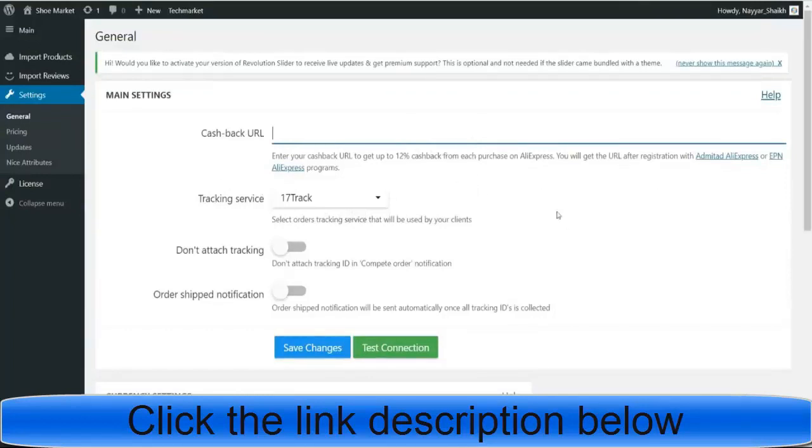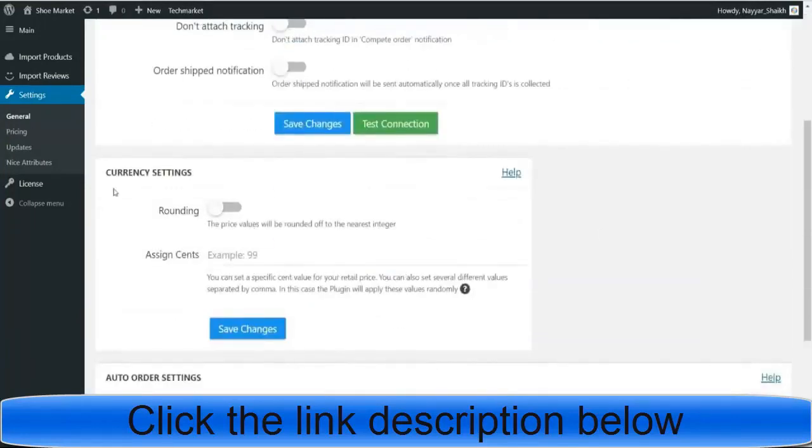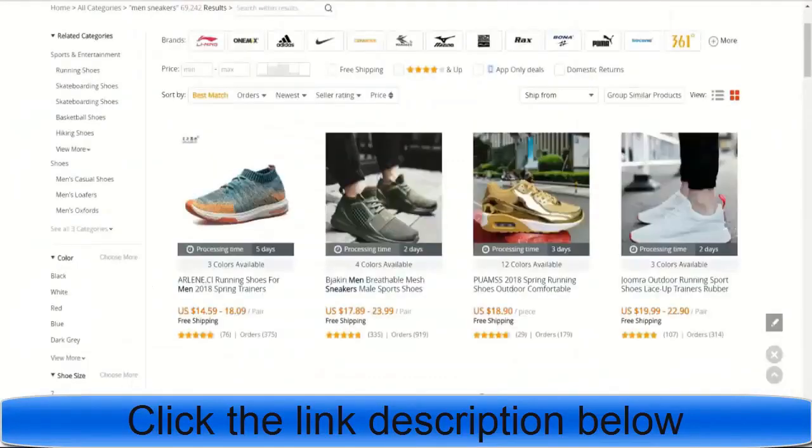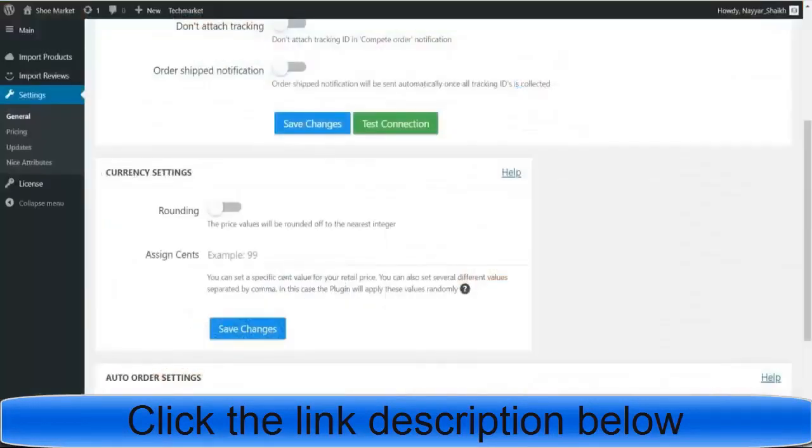Once you do so, your affiliate thing will start working, and you can get a nice amount of commission. You're already earning a drop shipping profit, plus you can earn some extra commissions through it. So it is very, very useful. Now you don't have to make any changes over here, just let it be how it is. Now here we have currency settings. First, let me get rid of all these things. We don't need all these things over here. Alright, so let's come back over here. We have the currency settings over here.